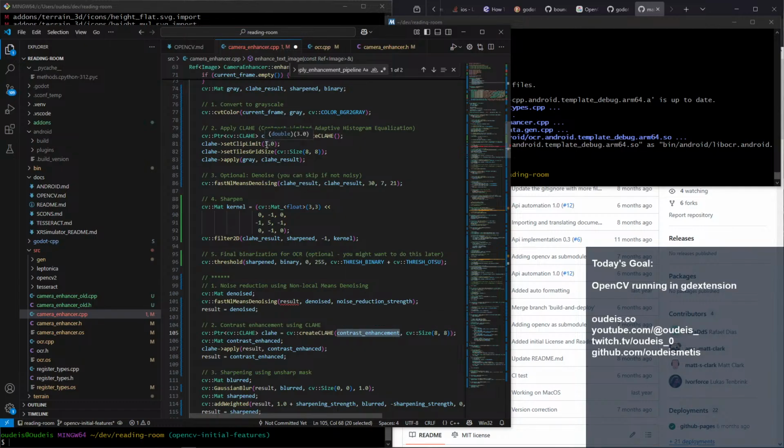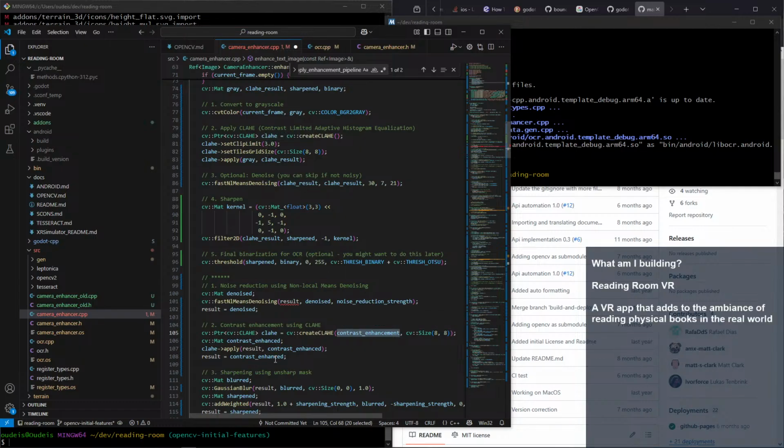I'll leave this as vanilla for now. Okay. So they're doing them in different orders. So this is doing that second. This one did denoising here. This one's saying denoising should be step 3. Denoising, noise reduction strength.